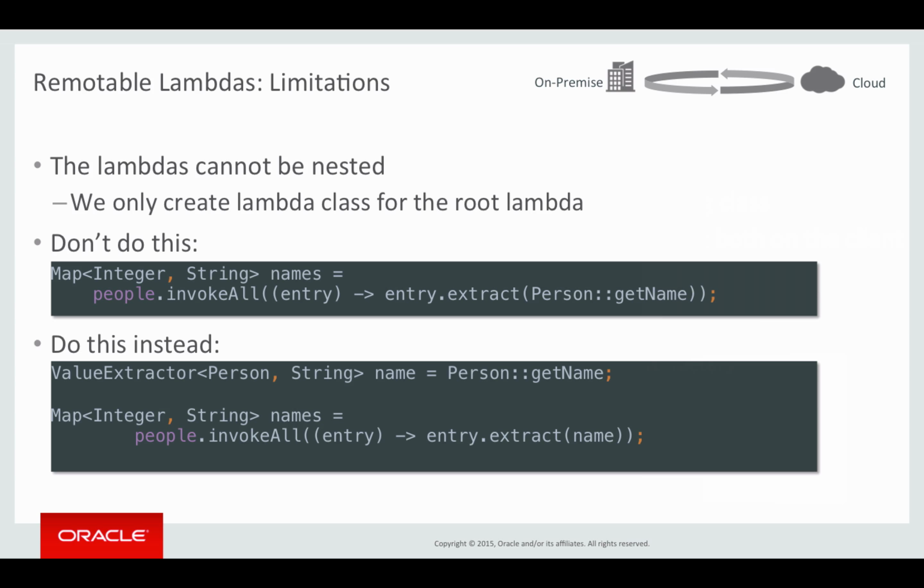Instead of nesting the value extractor inside the entry processor, you can assign it to a local variable and let the entry processor Lambda capture it. That way we will process it, and we will add equals and hash code to it when we process captured arguments for the entry processor Lambda. And that way it will be usable, it will be able to find an index on the server. However, even though the solution is simple, the tricky part is realizing that you're nesting Lambdas in the first place.